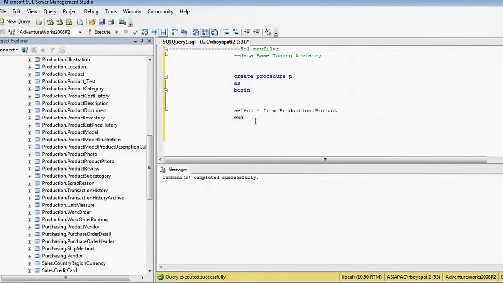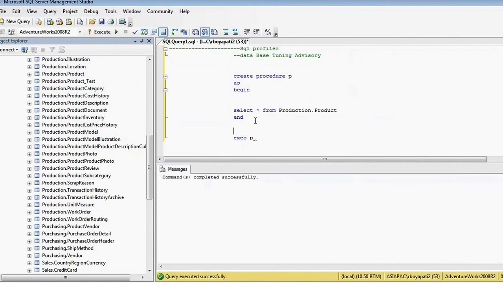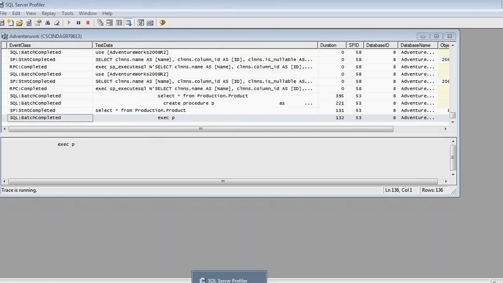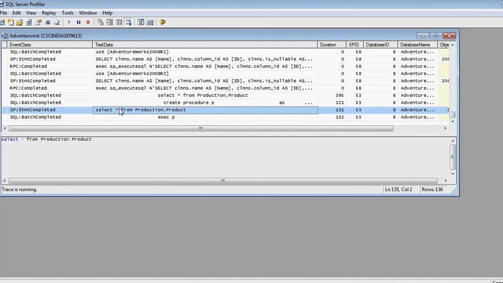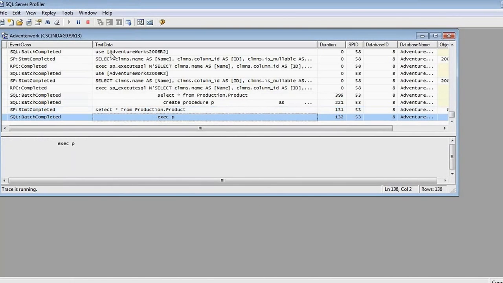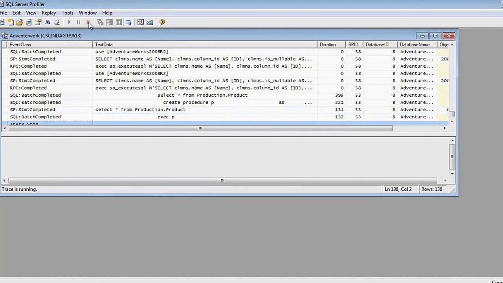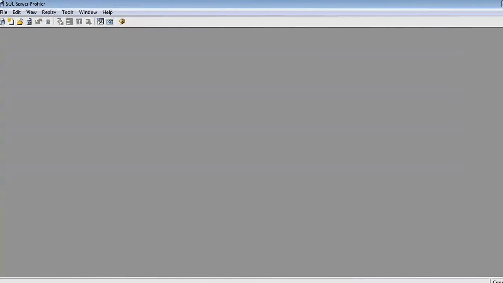If I want to see the result, execute the procedure name P. If you are executing this one, see, execute P. So this way you can find out what queries are running under this particular database. I'm going to stop this tracing and close this one.